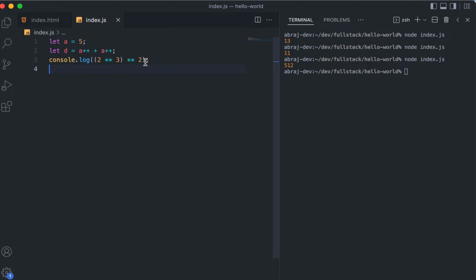And then it is 8 square. Whatever the value came, we are squaring that. So now it will be 64. You see, 8 square. But if you are having any confusion, that is fine, then just use the parentheses. But my question is that if you don't use parentheses, then what is the default behavior?